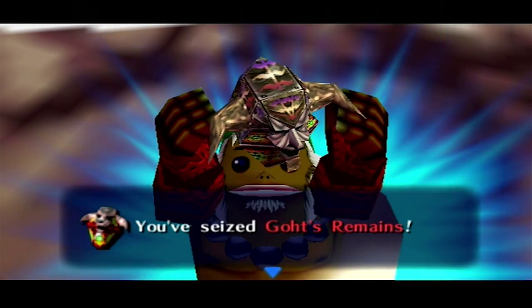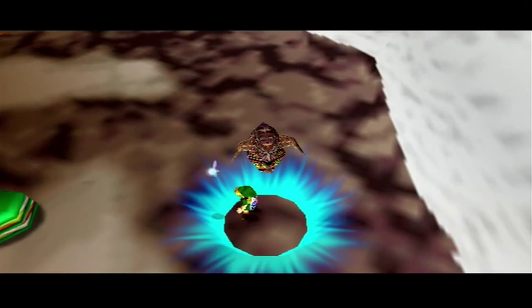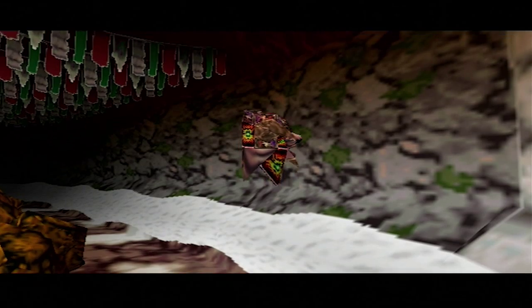You got Got's goat remains. You have just freed the innocent spirit. Whatever, we know. The evil goat Got. I done gotted that evil goat and he got deadified. Yeah, that's right. Oh God, what just happened? I apologize that you had to witness that. We get all the bubbles again. Yay. What exactly are all of you?